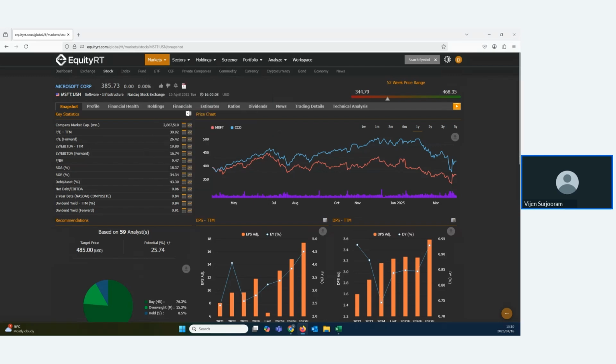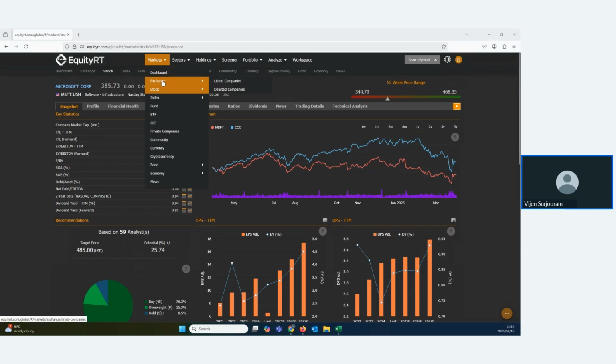Again, as I go along, if any questions pop to mind, feel free to pop the questions in the Q&A box. I do have the Q&A box open on my side, so I will try and answer them as I go along. So let's look at the different data sets that we have in the platform and some of the key areas that you'll possibly use during your analysis process.